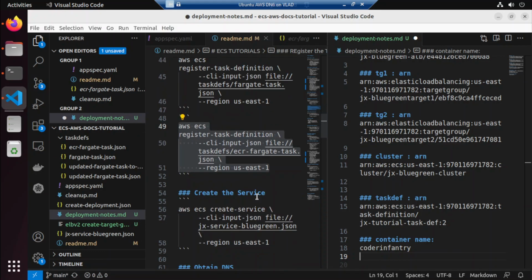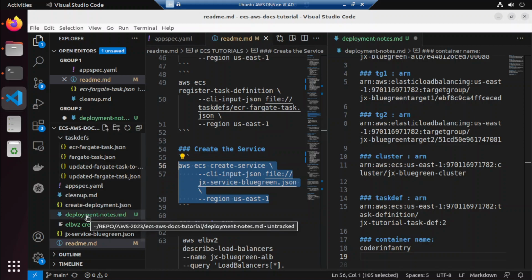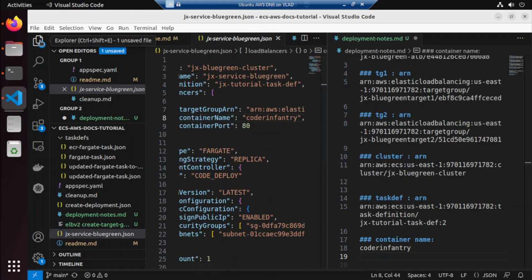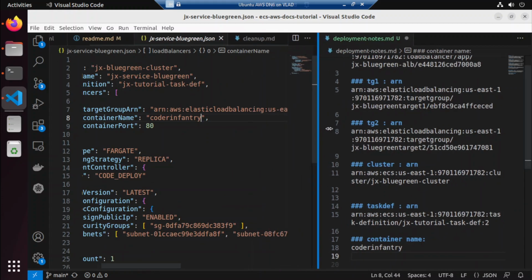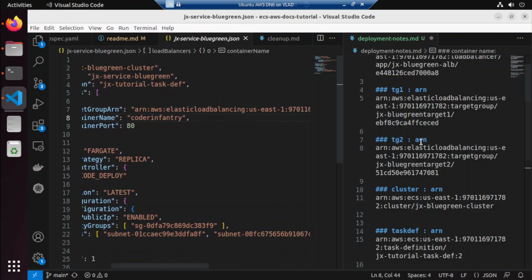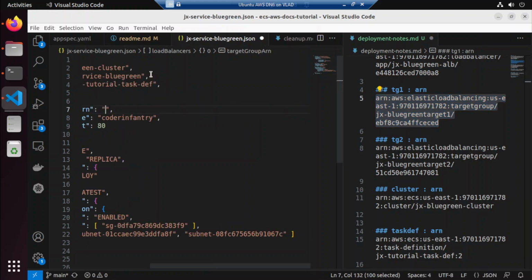Next is we want to create the service. So let's go and check the service JSON. So in the service JSON, target group ARN, we're going to use this ARN, target group ARN.